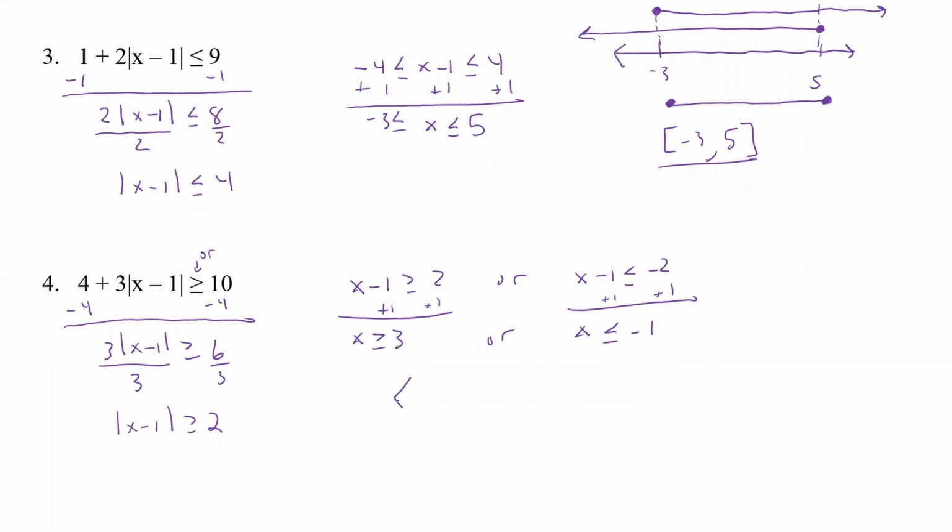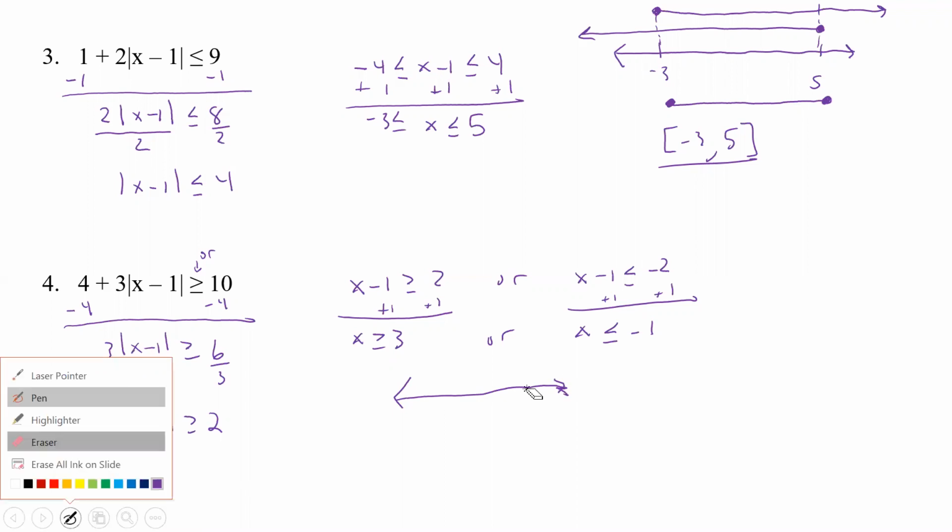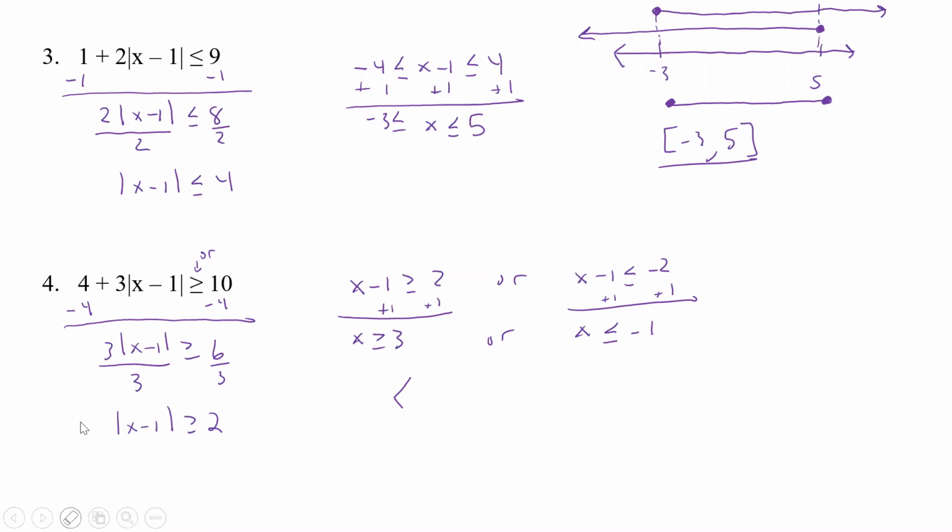All right. Remember with, oops, let's start over here. Draw a better graph than that. So we have a -1, we have a +3. So x is going to be greater than or equal to 3, so it's going to go that direction. Here it's going to be less than or equal to -1. It's going to go that direction.